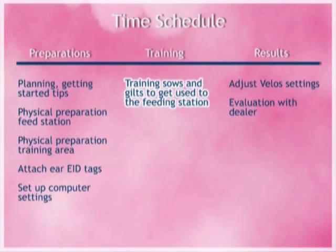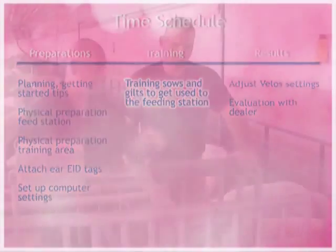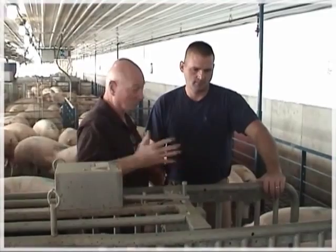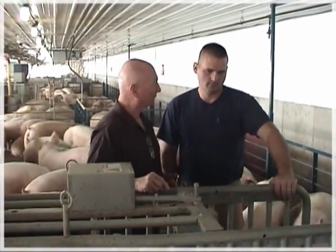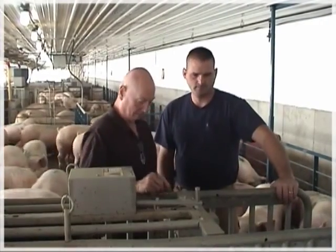Training sows and gilts to the feed station. Before starting training, always be sure installation is pre-checked and adjusted by your dealer to ensure correct operation.